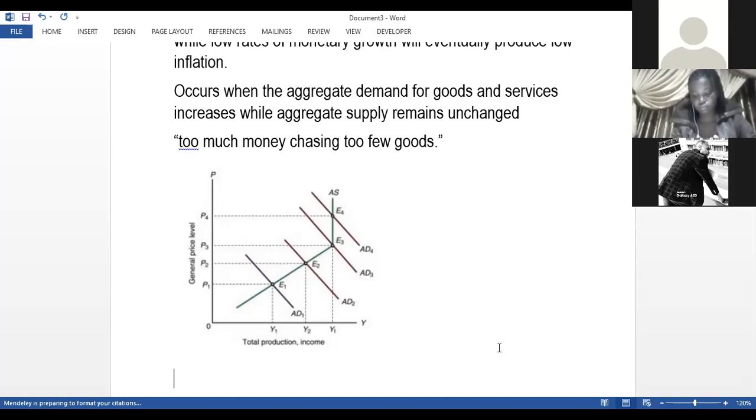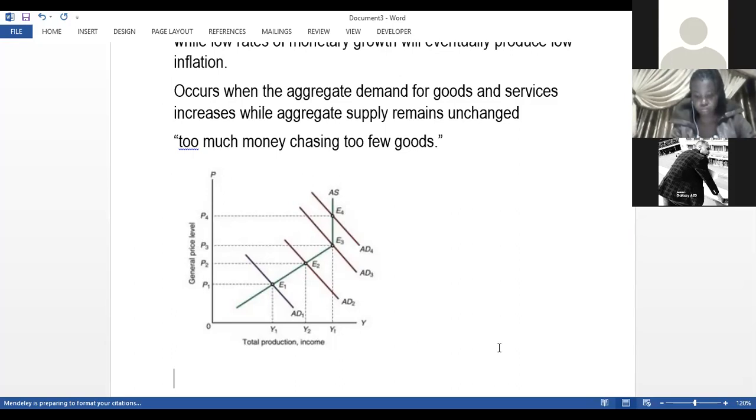All right, so we have two graphs there, basically two types of graphs. One is the aggregate supply that is there within the economy. The aggregate supply simply expresses the total supply of goods and services within that economy, or the total production that is occurring within that economy of goods and services. And the aggregate demand represents the total demand of goods and services within that economy.